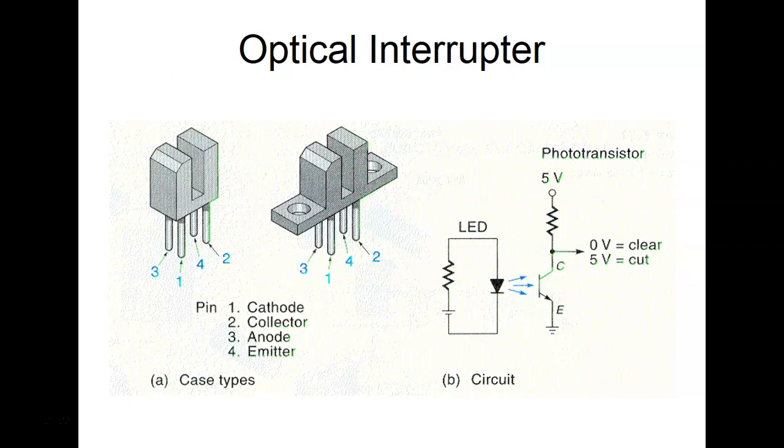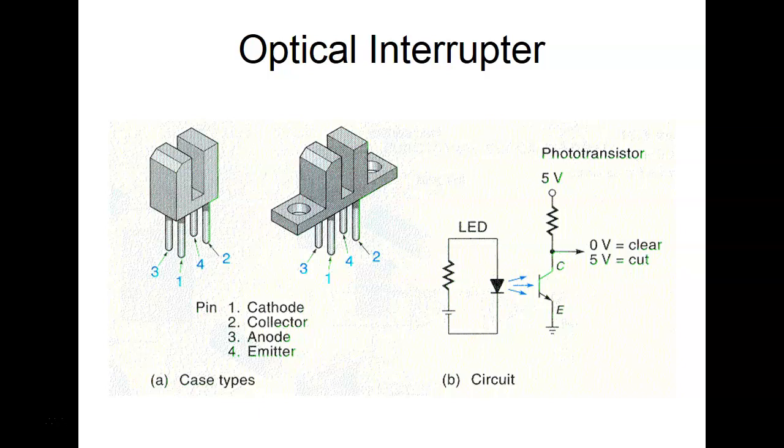Then we have this guy right here. This is called an optical interrupter. It's just a variation of the through the beam, except we have a transmitter on one side and a receiver on the other. It usually only has 4 pins. This is the actual makeup, which is not our concern in this class, but this is a through the beam. We have an old floppy disk drive over there that uses it to detect zero. I'll probably need to bring that over here. It's an optical window.